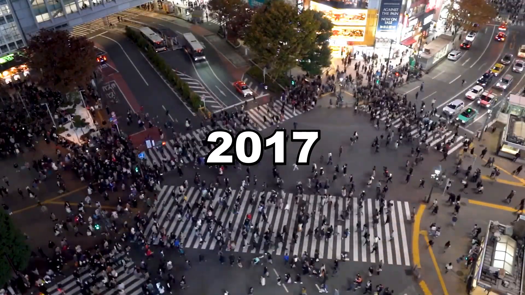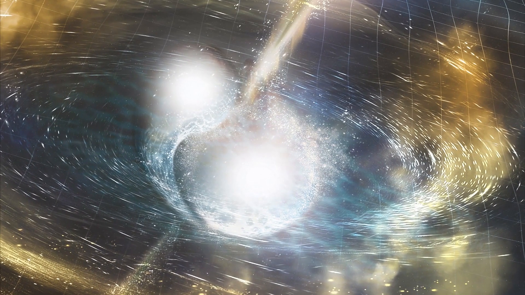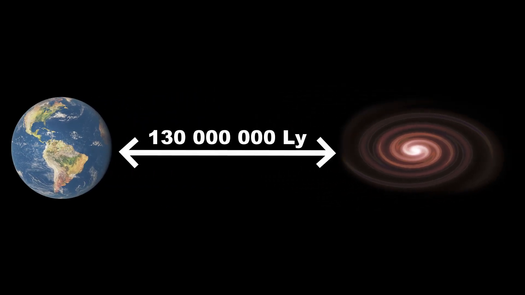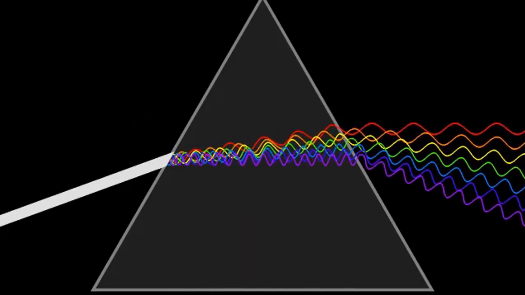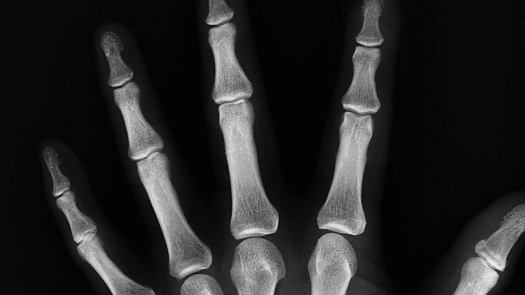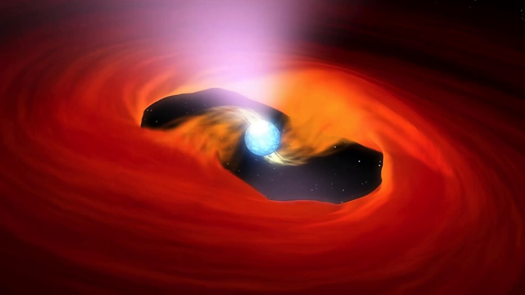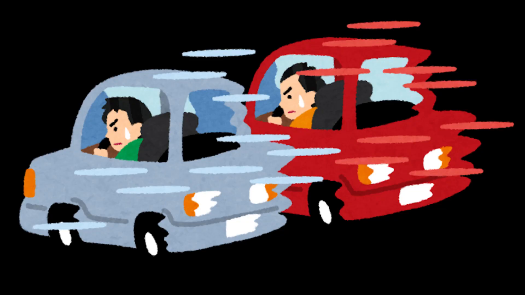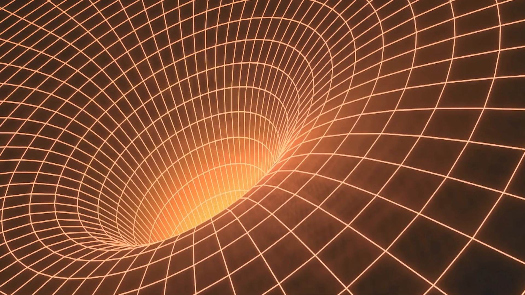In 2017, gravitational waves were detected from a neutron-star merger approximately 130 million light-years away. Various forms of electromagnetic radiation, such as gamma rays, x-rays and optical wavelengths, were also observed coming from the same source at essentially the same time. Since the source is so far away, this observation confirmed gravity and light travel at the same velocity, even though gravity is more like a curvature in the fabric of space-time.